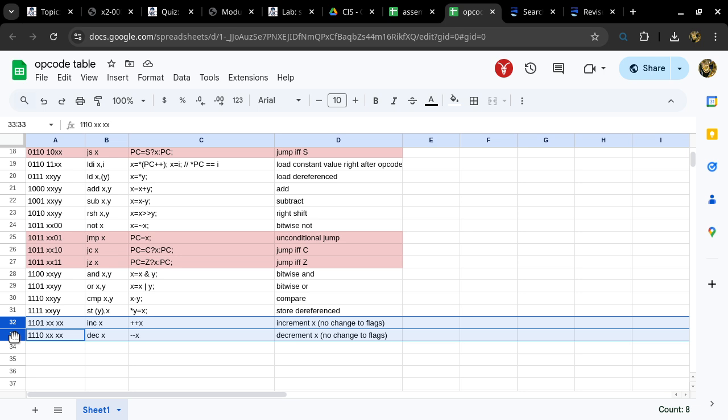Question number 2 is, all of the other things that use the ALU change the flags, at least the Z and the S flag. This one does not. By design, this one does not change the flags. So the question is, why is it not changing the flag register? So you might want to ask that question.